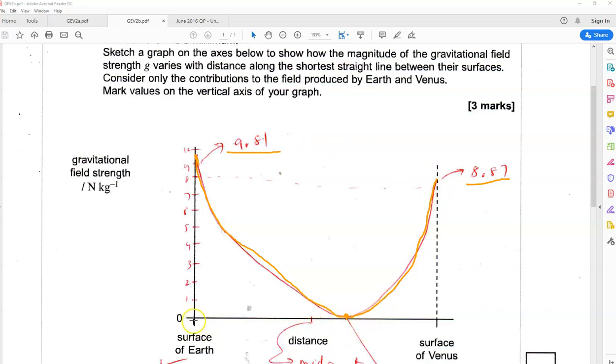So you have to make sure you use these numbers on the graph. Also, on this horizontal line I marked the midpoint of the distance. Now I know that the gravitational field of the Earth is stronger than Venus. So the point where it's going to be 0 has to be somewhere away from this midpoint, because Venus's gravitational field is less than Earth's, and the effect of Earth's gravitational field should be more compared to Venus. So this distance where it is 0 is after the midpoint, and this is the shorter distance compared to this.